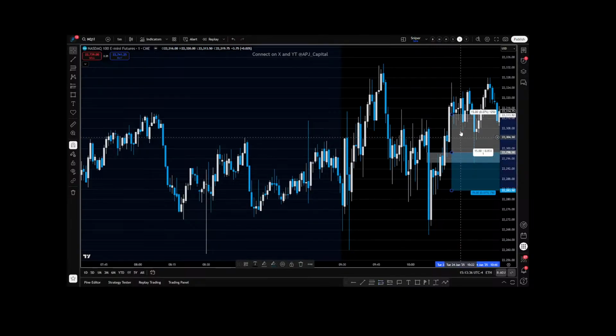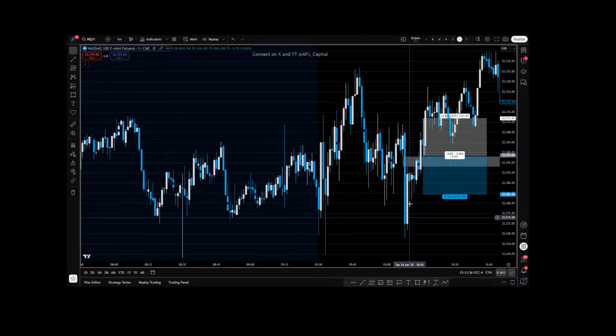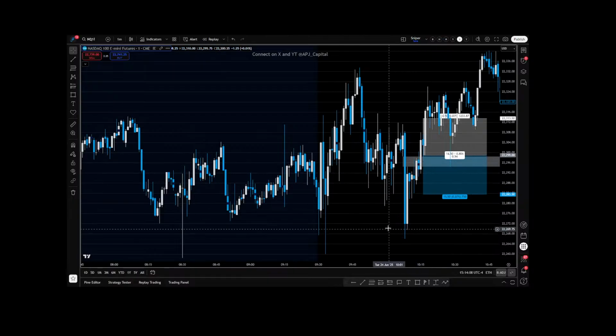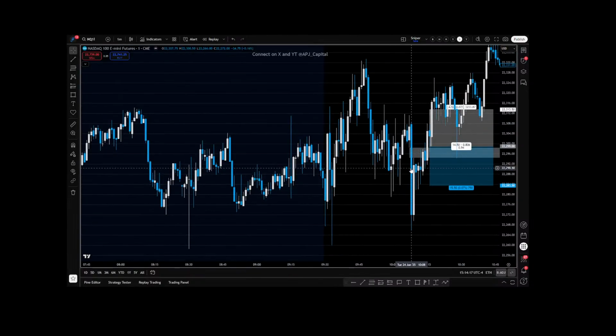So let me actually see what my exact entry was on Tuesday here. So I bought at just under 300, something like this. Take this magnet off so you can see. So what's happened here? Chop, right? A bit of accumulation, manipulation to the downside, huge displacement there, and then pushed right back up, right? So there was no follow through. We didn't keep dumping. We didn't take out this low or this low. So this tells me that this was not a real sell off, right? This was a manipulation to get cheaper longs.